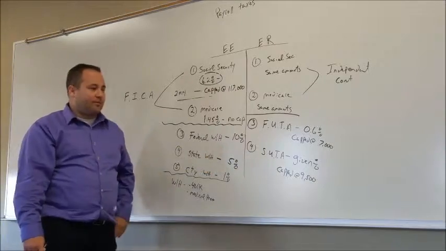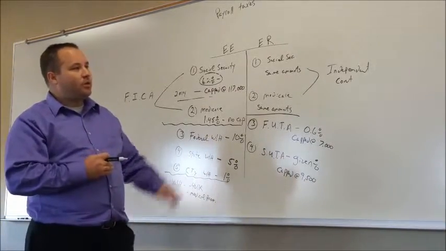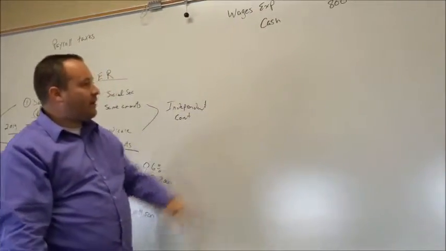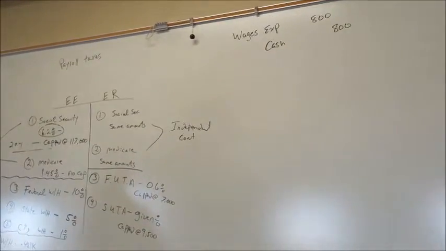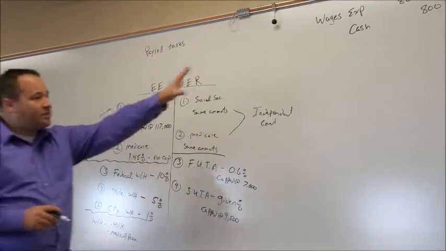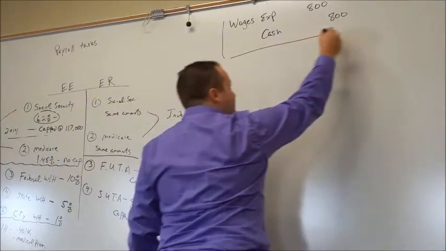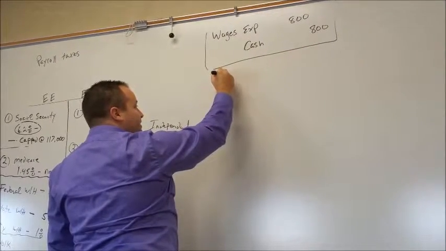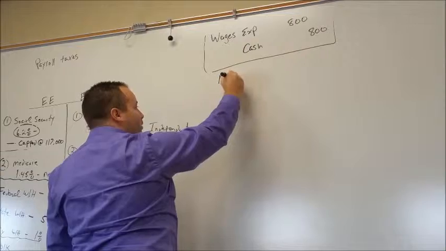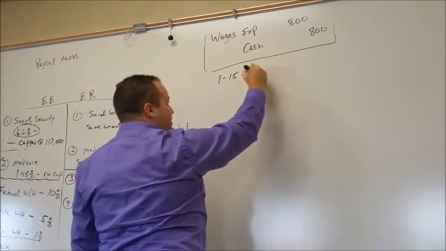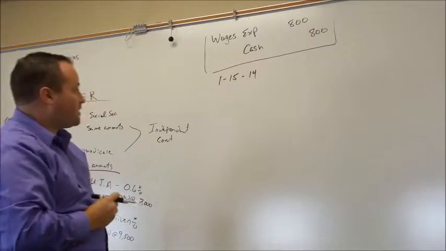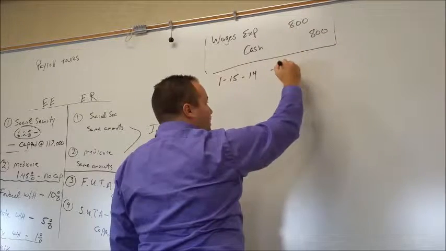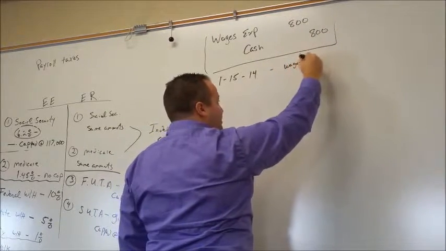Okay, given this information, we can now do a more complex payroll example. And I'll show you one, how it's worked out, and then we'll look at an example as well in class. I'll use this primary example as my main setup. And let's just assume some bare basics here. Let's assume this is the very first of the year, and we're paying our payroll now after the first 2 weeks of the year in 2014. So the employees haven't made anything yet. And as you can see, the wages are $800.